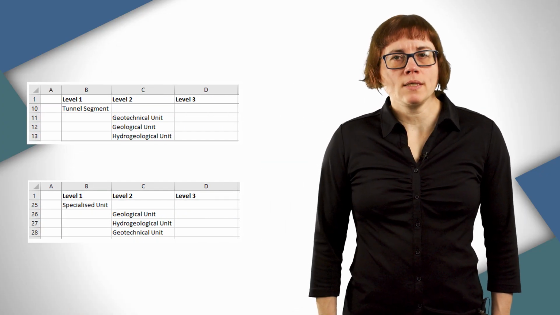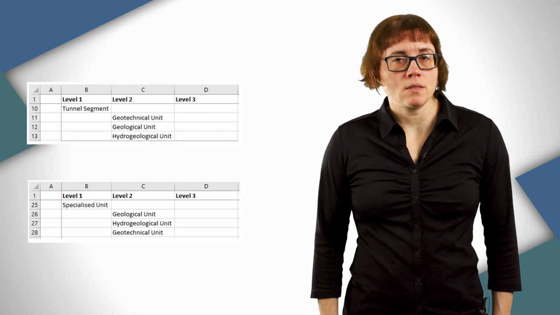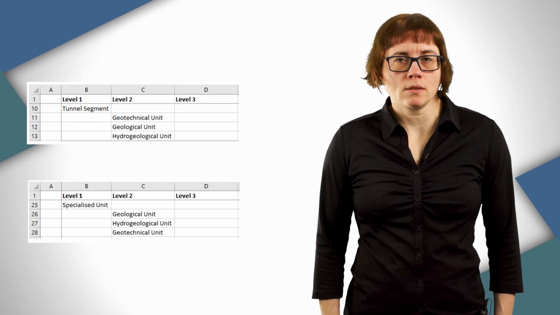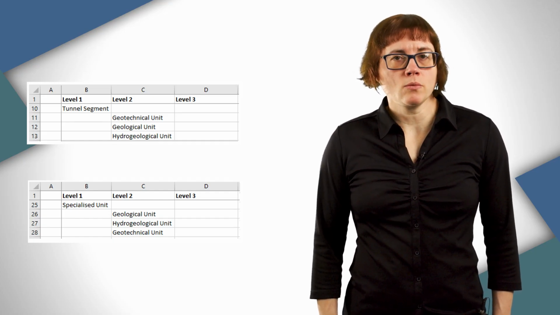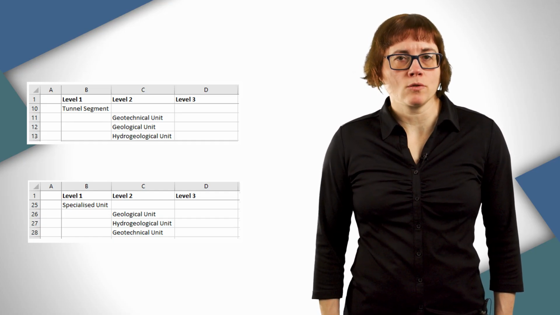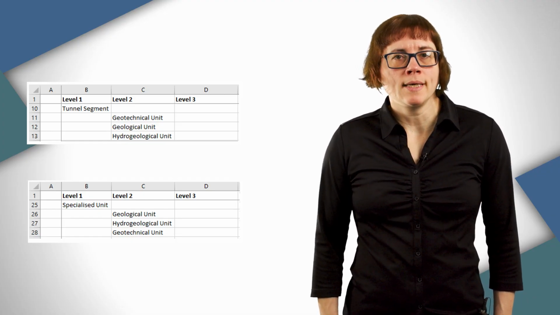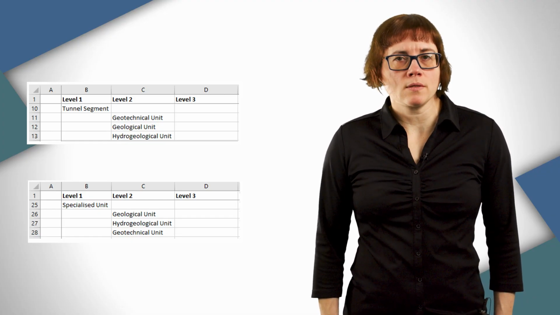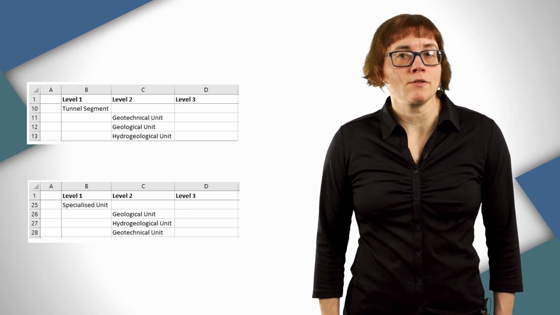However, if defining data structures is made too easy, it can become counterproductive. For example, here we see two excerpts from an Excel sheet that define data structures for the subsurface engineering. The table only specifies that the structure should have different levels. However, the meaning behind those levels can be interpreted differently.